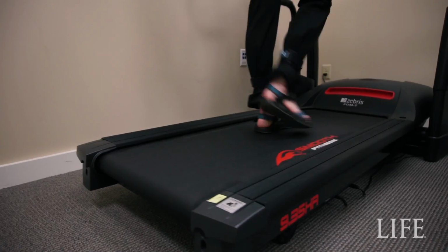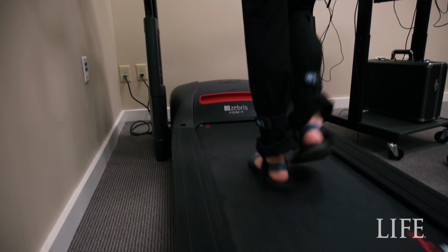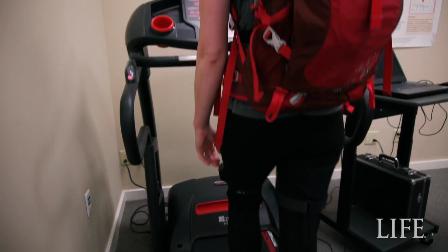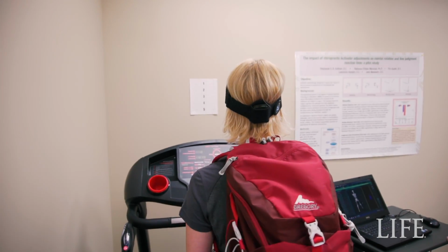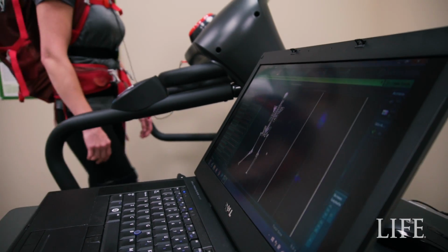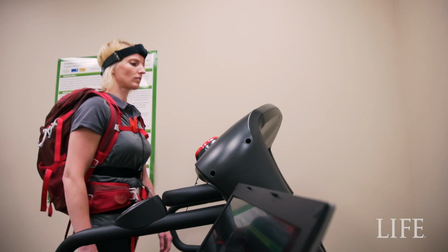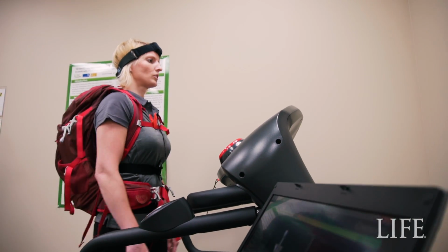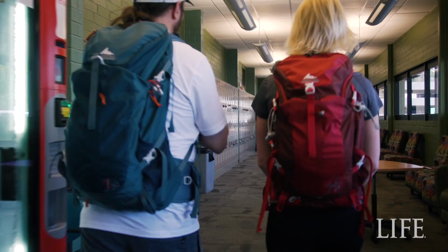And so the opportunity at this school to use their equipment, we can generate better images of the person's postural changes. Our study consisted of comparing just a normal school bag that doesn't really have any kind of internal framing versus a backpack that has internal framing and has a nice suspension system and hip belt. And then we use the MyoMotion equipment to analyze the data of basically just walking on a treadmill, taking about a 15-minute walk around campus.